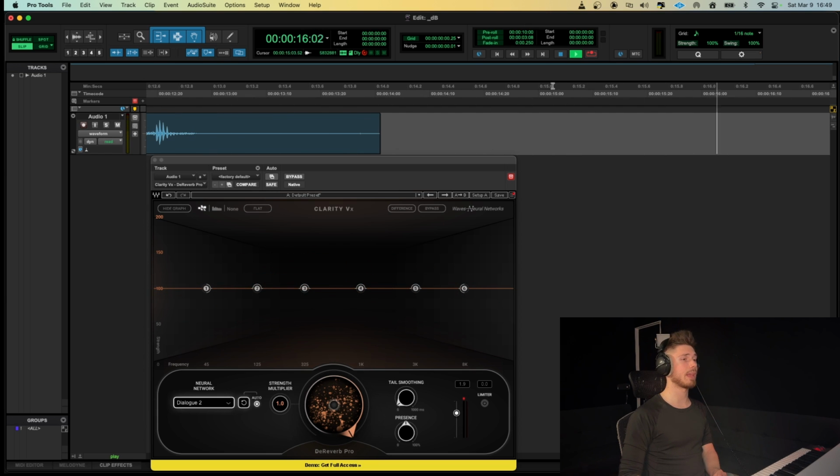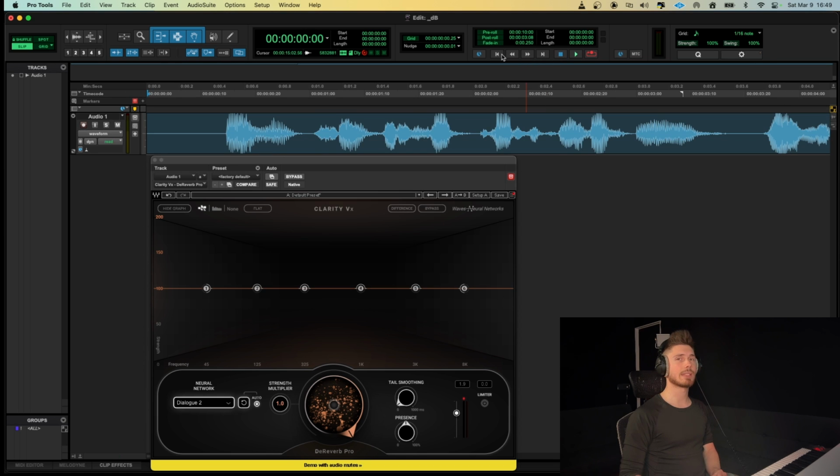Wow, I like that one even better actually. I think that one has more bite. For this particular example, it sounds like it's working a lot better. The other one sounded, I mean, you can go back and compare the two, but the other one, to me, sounded a little bit darker, like it was dulling it out. And this one just sounds more open and more natural even. So if I had to choose between the two, I would already go with this one. Now let's listen to the singing algorithm.